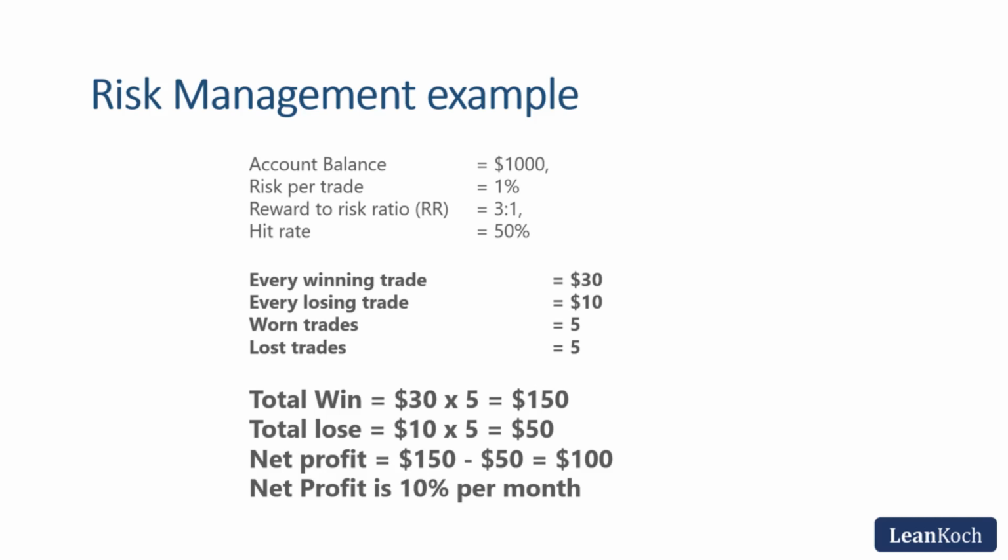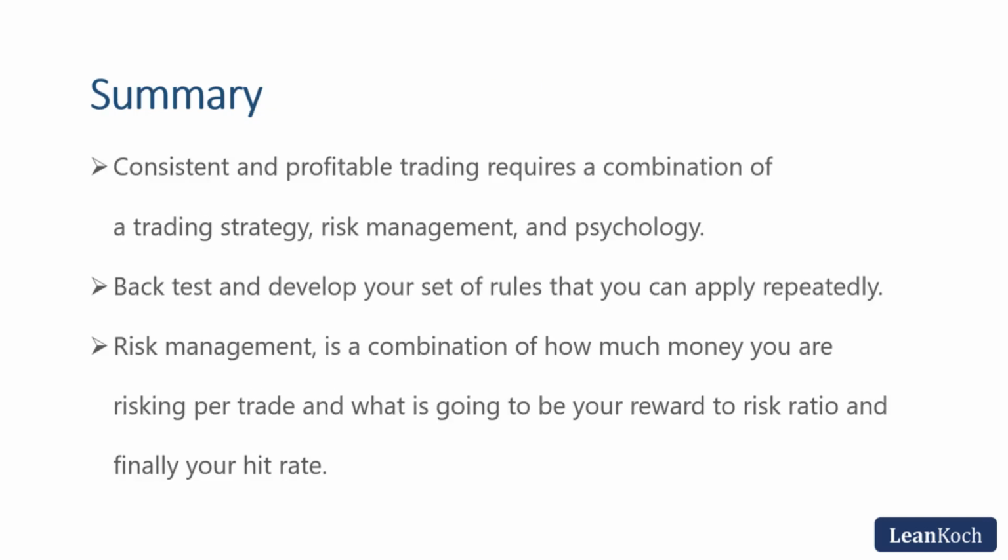Now, that is the power of risk management. It calls for a high degree of discipline to stick to these rules without deviating. In summary, consistent and profitable trading requires a combination of strategy, risk management, and trading psychology. You must backtest and develop your set of rules that you can apply repeatedly. That way, you can execute without involving emotions.